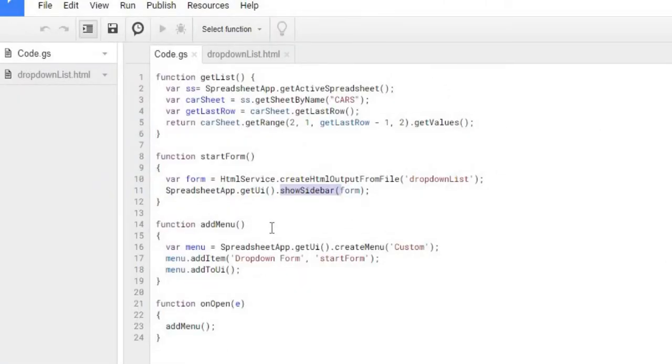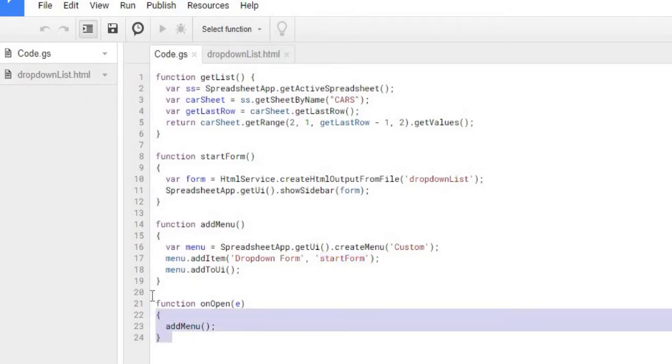And then I'm doing my add menu, which is I'm setting up my menu tab as custom. I'm setting up my selection underneath that as drop-down form, and the function I'm calling is this start form, which is going to call this drop-down list, my HTML file, to pop up.